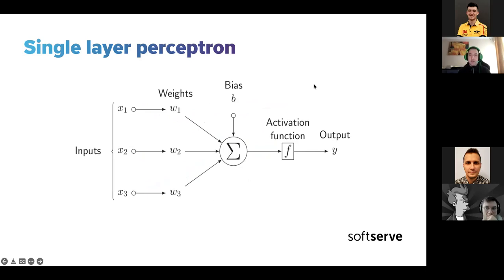Stepping forward, we will need to introduce something. We are not neuroscientists. We are not people who do biology. We are engineers, so we need to introduce some formalism in order to understand what a neural network is in our nomenclature. As a matter of fact, a neural network is a network which consists of certain neurons. And what you can see on the screen right now is a mathematical model of a single neuron.